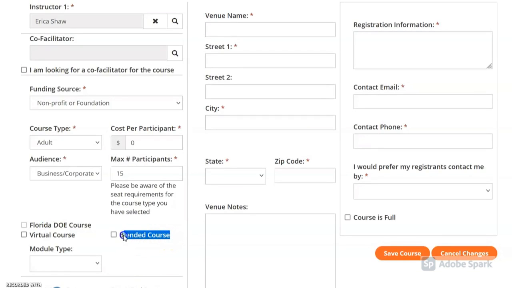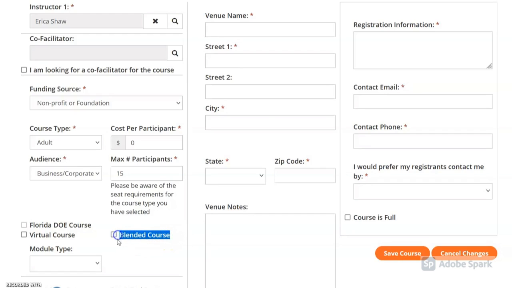If your students must complete 2 hours of self-study prior to the start of your 6-hour in-person course, click in the Blended Course checkbox. If you are conducting a virtual Zoom course, please refer to our separate tutorial on how to set up a virtual course.